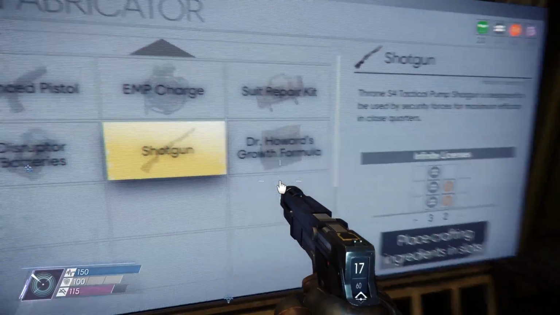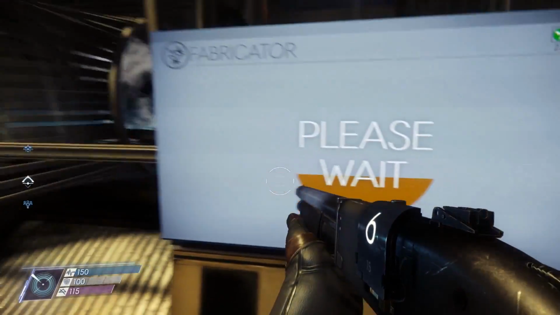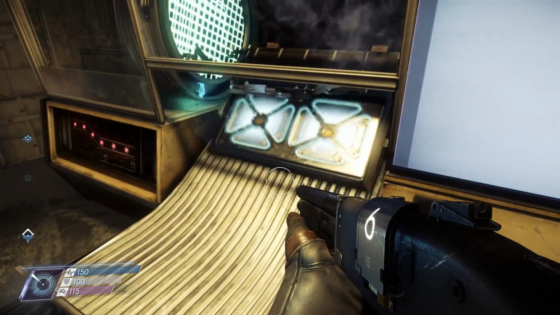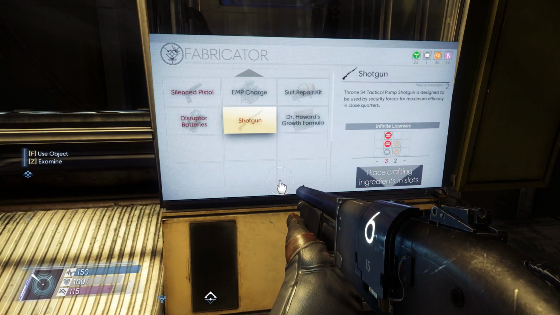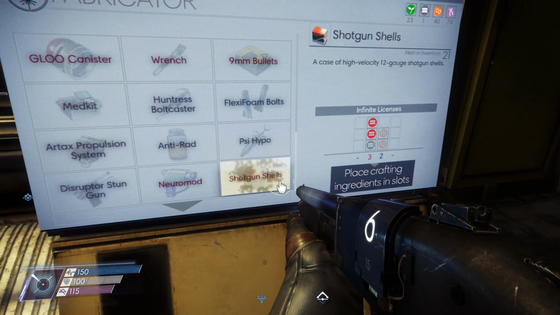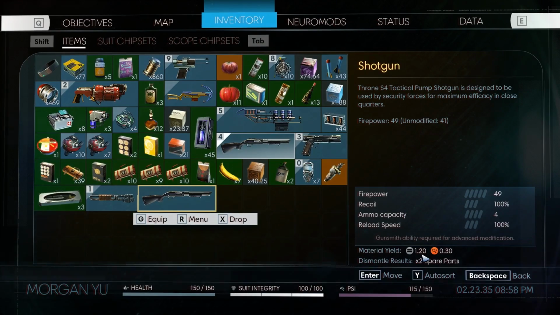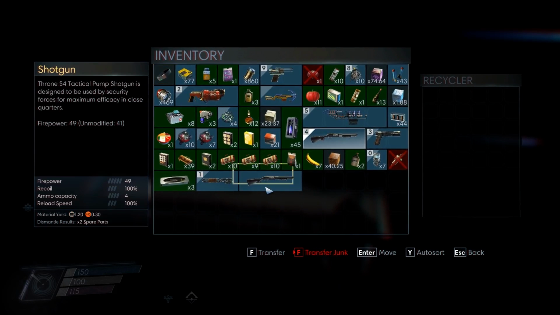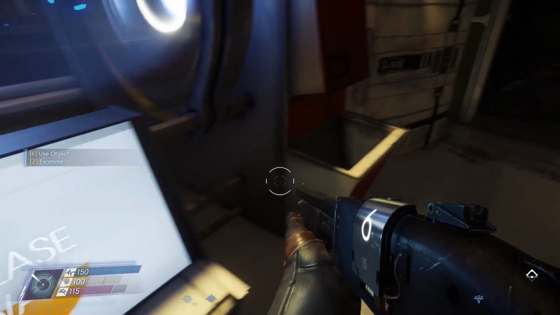Shotgun? Yeah, okay. Oh! I made the shotgun. Not the ammo. God, it's right here. Well, that's something we'll know not to do again. We can get 1.2 back. Oh, that was dumb. Whatever. I wish they had an undo option for stupid mistakes like that. Oh well, that's okay.